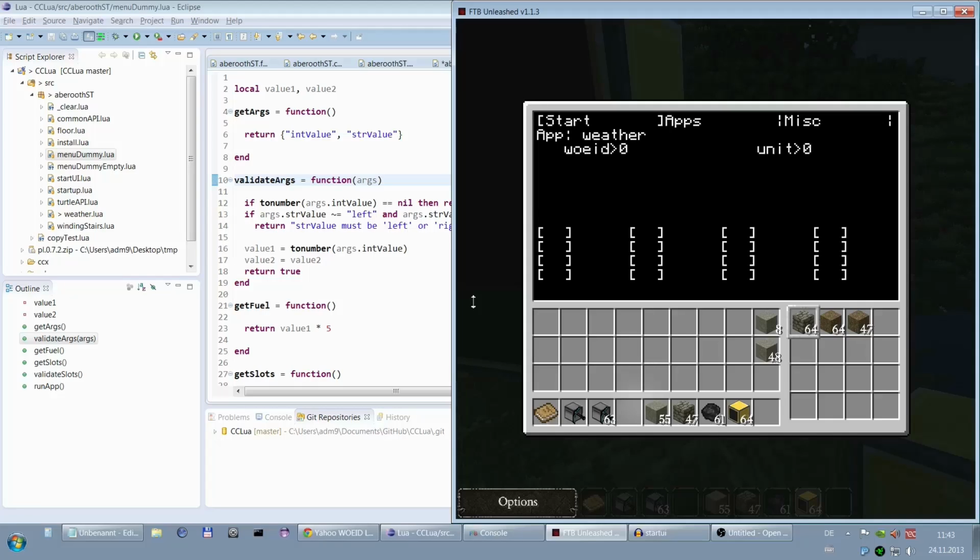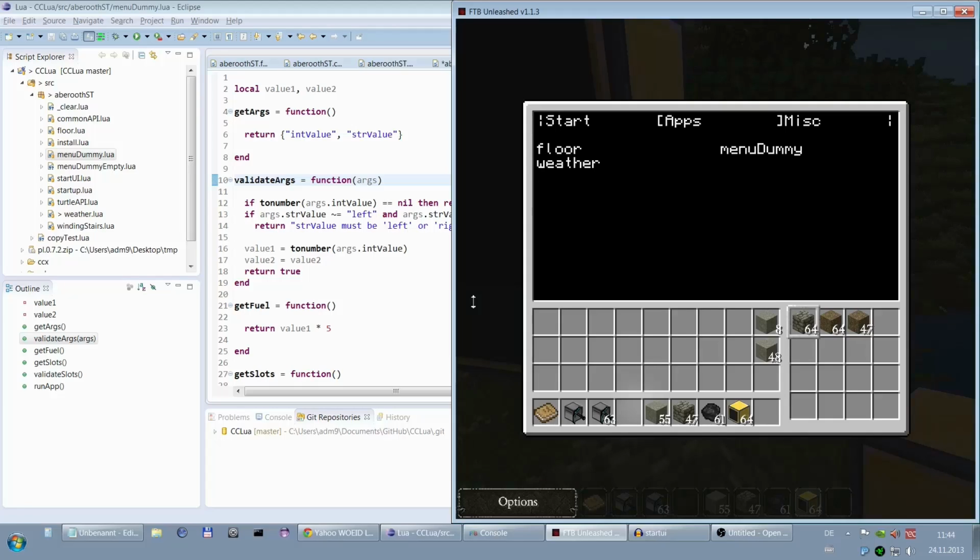There is also an install script. It's the only script available on Pastebin. You can download it, and if you run it, it will download the StartUI application and the apps which are ready so far. All apps that are available now are more or less demo versions because of the rework that has to be done. The rework will follow subsequently, and as soon as it's finished there will be more apps to download. I will show an example how to use the StartUI with loading the menu dummy, that does nothing more than to demonstrate the parameter input.